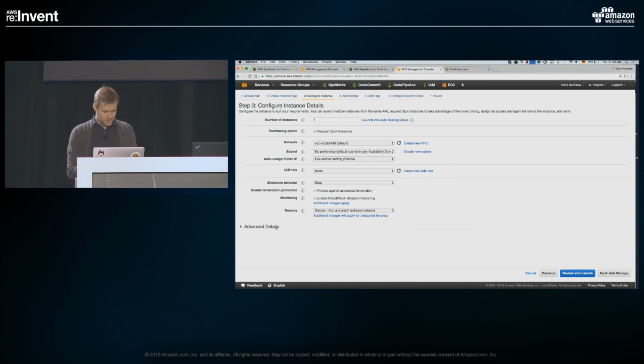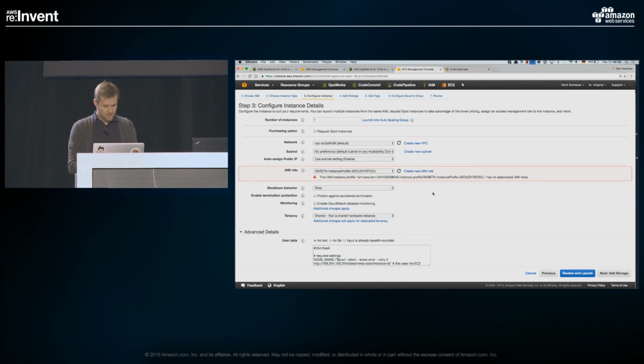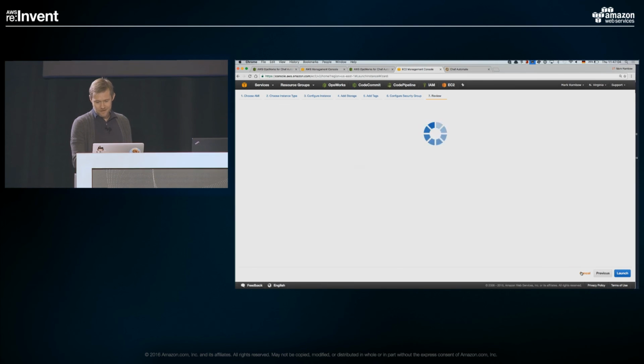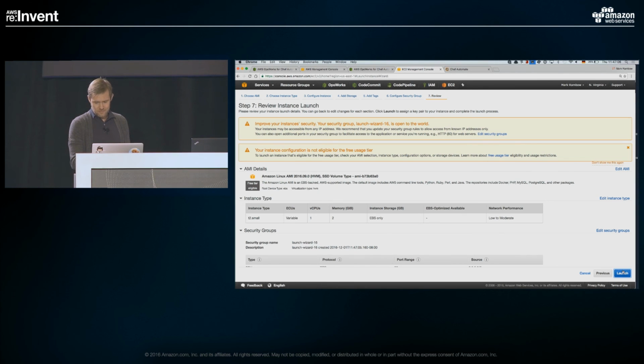And you have here in an advanced section the user data snippets that you can just paste in, which is very simple. I'm using this role here. But, well, I should maybe use the other one. Then you just launch it.